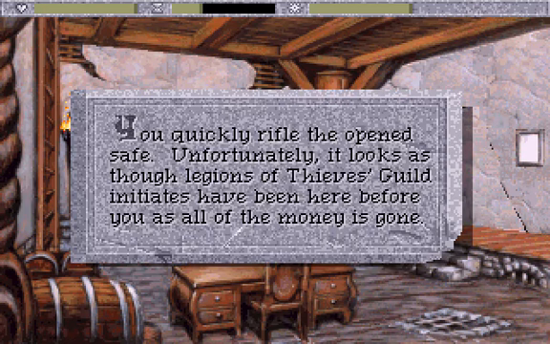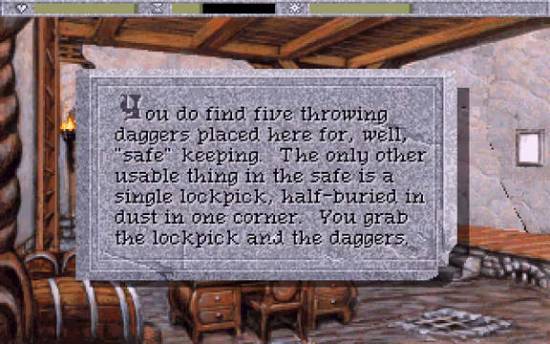Unfortunately, it looks as though legions of Thieves Guild initiates have been here before you, as all the money is gone. You do find 5 throwing daggers placed here for, well, safekeeping. The only other usable thing in the safe is a single lockpick, half buried in dust in one corner. Grab the lockpick and the daggers.